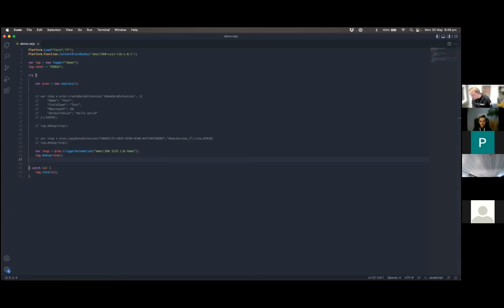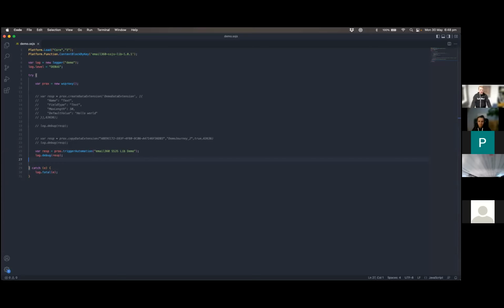We don't have any questions specific to the demo in the chat, but maybe, oh, there's the first one. So go ahead. When the SSJS Lib new version is published, or when a new function is added, will they get updated to the already existing SSJS version in the Salesforce Marketing instance? If not, is there a way to update them?